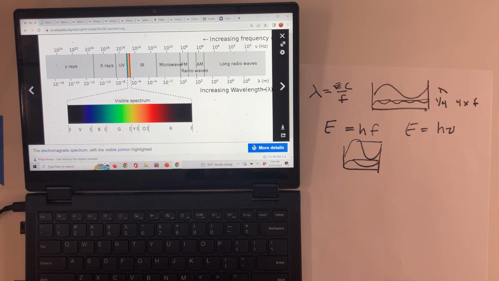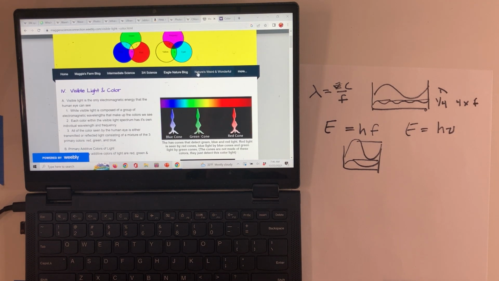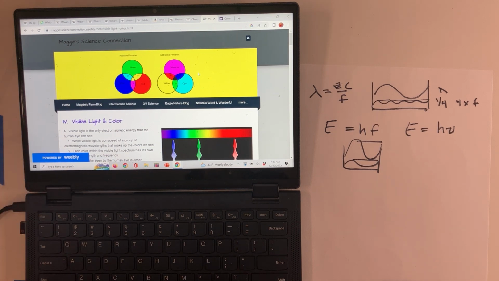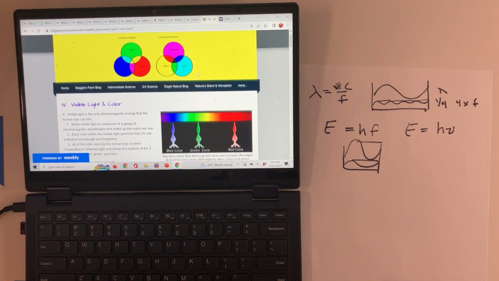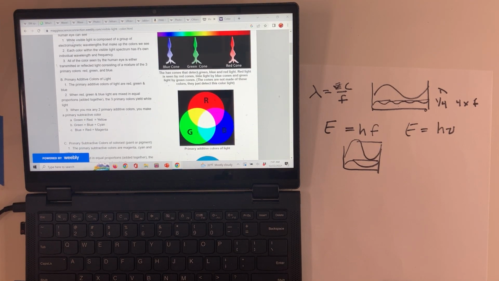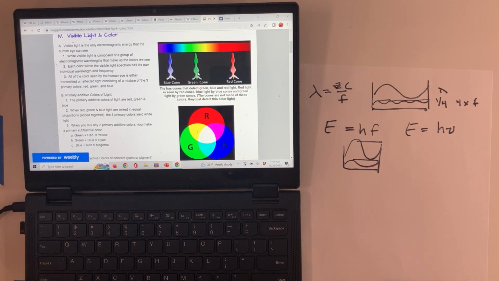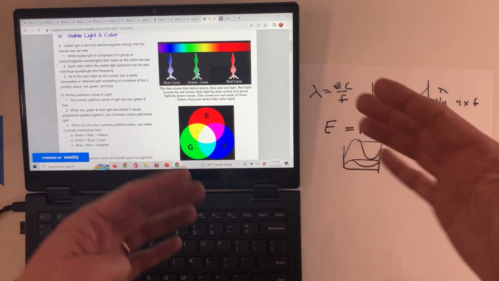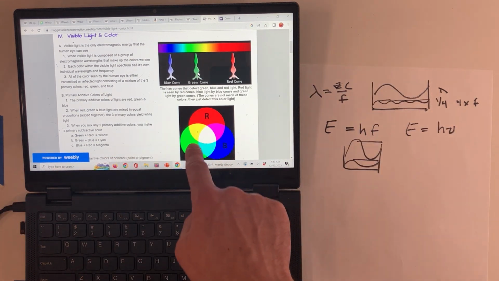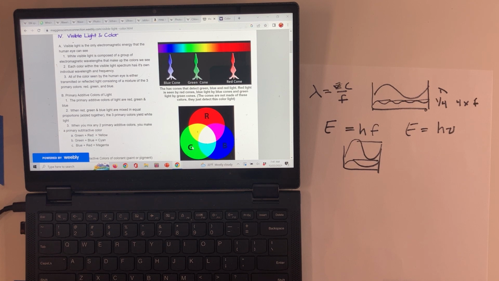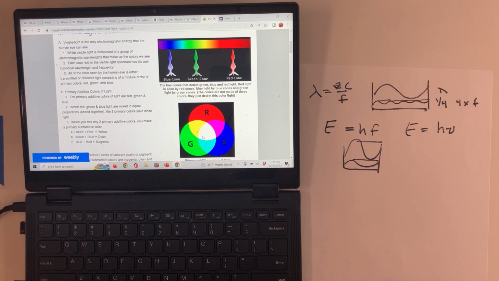Okay, and there's another very special thing about blues, and here I'm going to use Maggie's Science Connection because it's the first web page I found that I really liked as a way to look at it. As some of us know, we start with the white light, and we have our Pink Floyd Dark Side of the Moon prism, and that's what this graph is showing here. So if you take green light and mix it with blue light and mix it with red light, then the center in the middle is going to give us the white light that we all see. And that's a nice way to think about it.